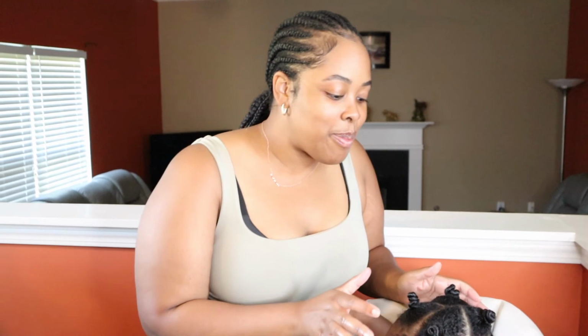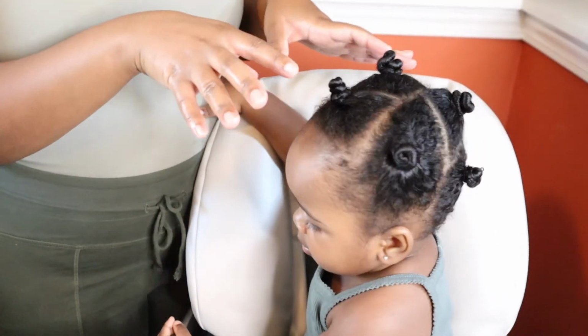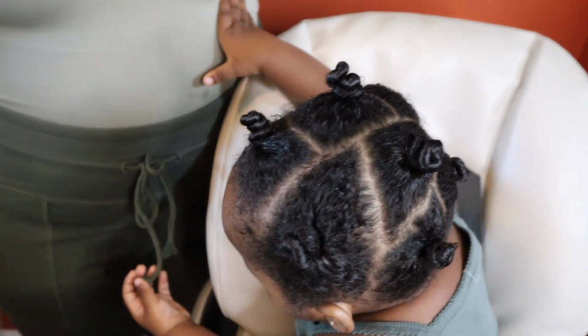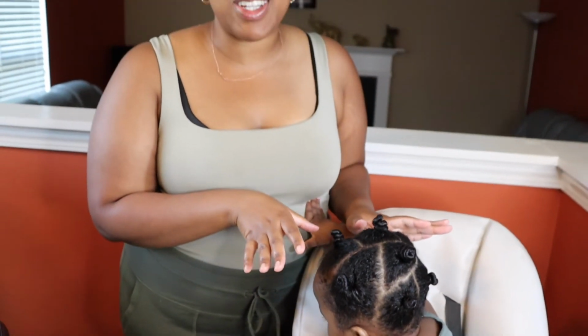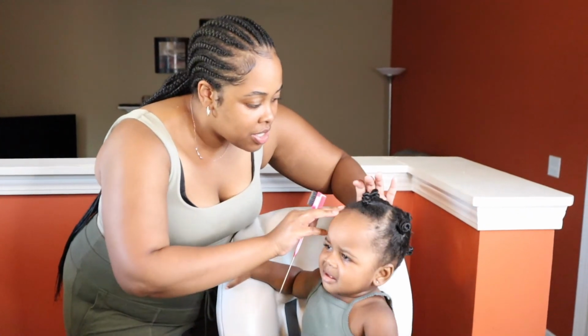You guys, as you see, I put 6 little Bantu knots in her head, maybe 7, little triangles, and that's how we're gonna let it air dry. But I'm a sucker for a little edge control just to make her look even more polished. Although she's just in the house, I'm gonna go ahead and use this edge control by Curls, the Just For Me brand, and we're just gonna slick down those baby edges just so she looks nice and polished. Make sure you have a little brush and take a little bit of my fingers and kind of just smooth down her little edges.